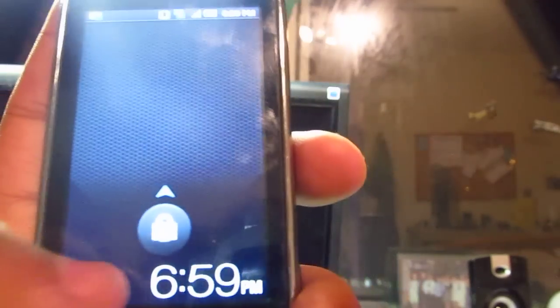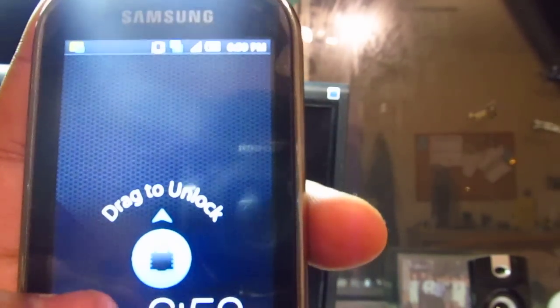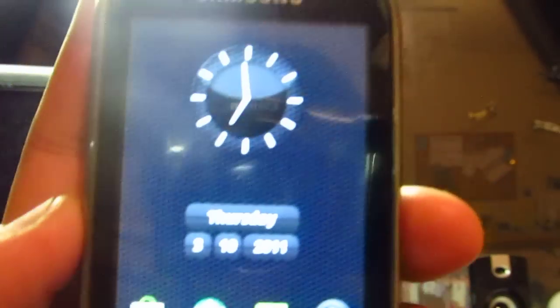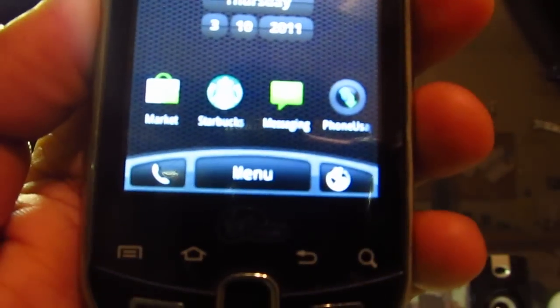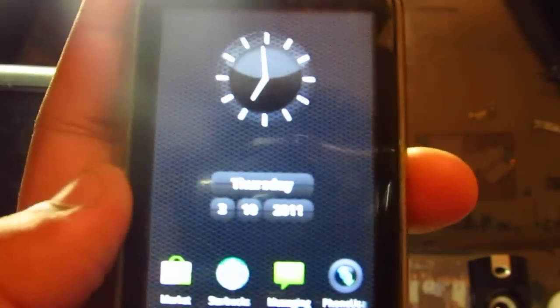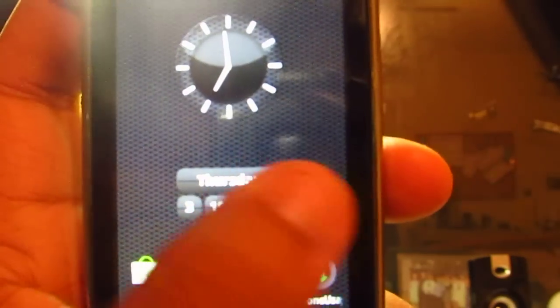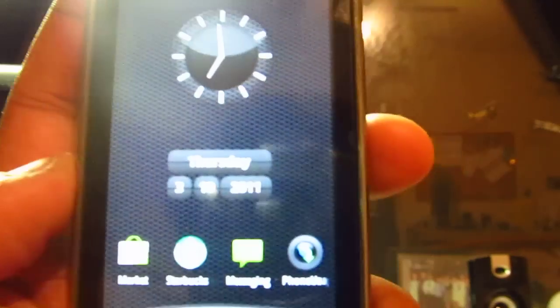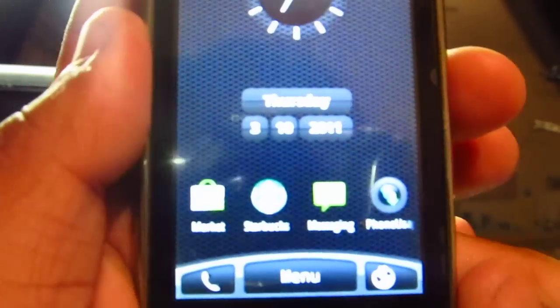But today I'm going to be reviewing a home replacement app. It's called GDE. So I'm going to go inside to unlock, and this is my theme. I have the HTC Hero theme. You can see that right there. And it doesn't have any lag to it. I have some different widgets that I installed to make it a little bit more appealing.